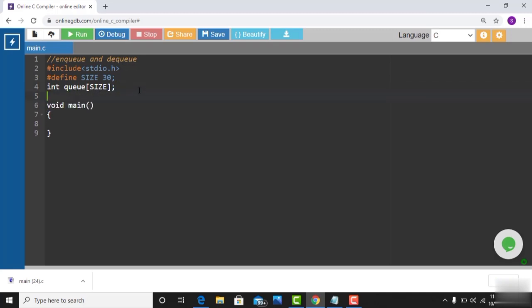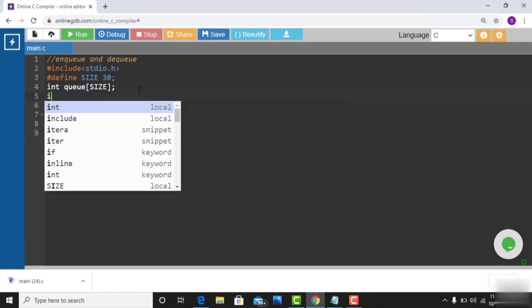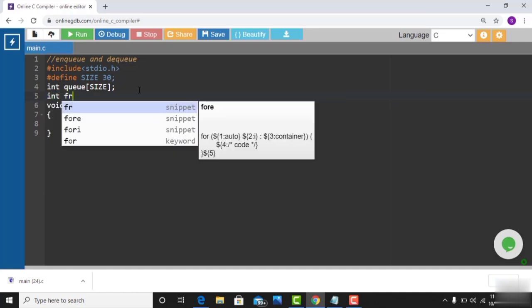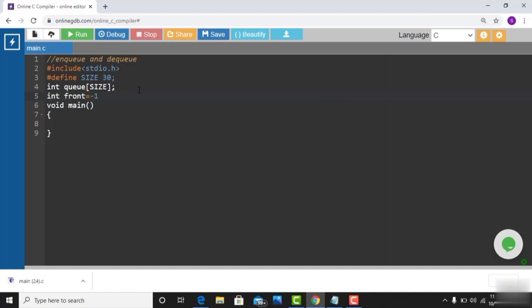Meanwhile, let me also define those two most important pointing variables. One is front, which should have a value -1 because initially I told you the value is -1. So the front end is used for dequeuing mostly. So the rear end will be used for enqueuing. To insert an element, you have to use the rear end, and to delete an element, you have to use the front end. You know that, right?